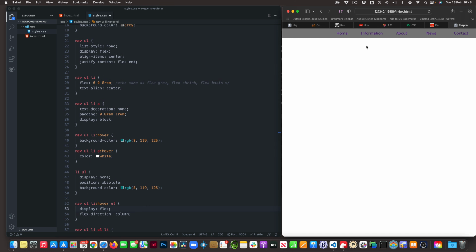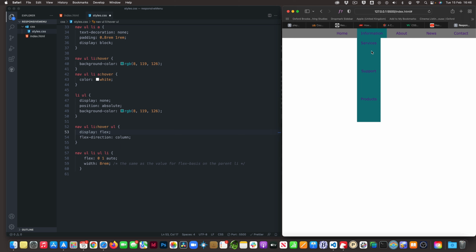Before I save it, you can see that the distance between them is too much because we're actually using 8 em, whereas the width across is just automatic. In other words, it's just giving enough space for the text with a little bit of margin, I think, either side. So what we actually want to do is give it a width of 8 rem, which is the same as the flex basis for the items that are above it or that are the parent.